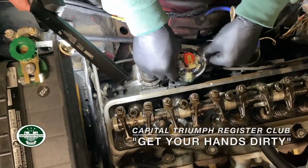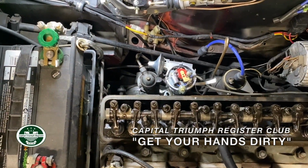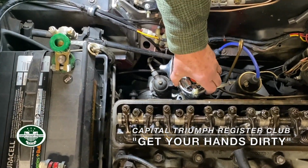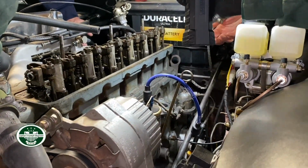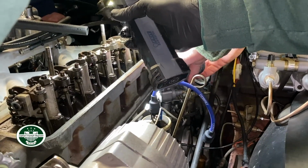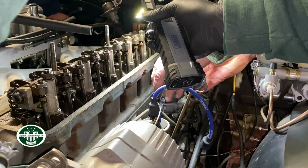I took it down to one of the shops. They ran it. My wife is messing with American Girl doll stuff for the grandkids. I'm down in the garage wrenching. That's my weekend.